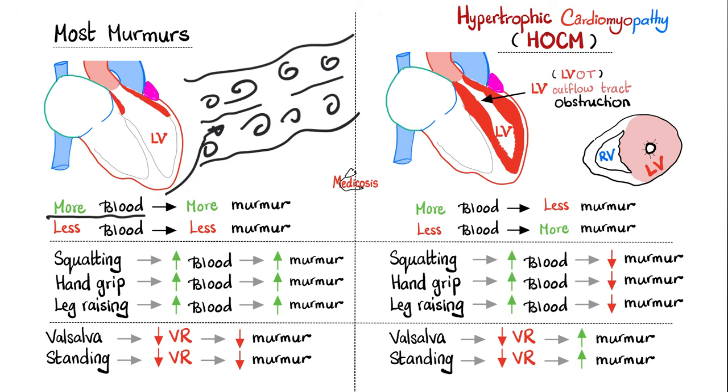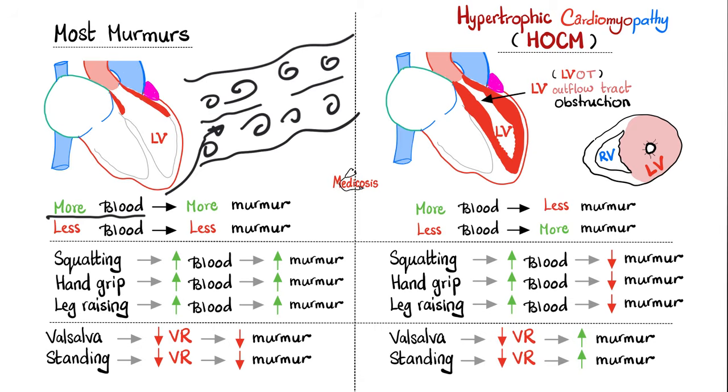Look, suppose that we brought more blood to the heart, okay? Hey, left ventricle, we're giving you more blood now. What does that do? This makes the narrow left ventricular outflow tract less narrow. It decreases this obstruction of the left ventricular outflow tract. It decreases this subaortic stenosis. So this gets wider, and when it gets wider, problem solved. That's no longer a patient, that's more akin to a healthy person.